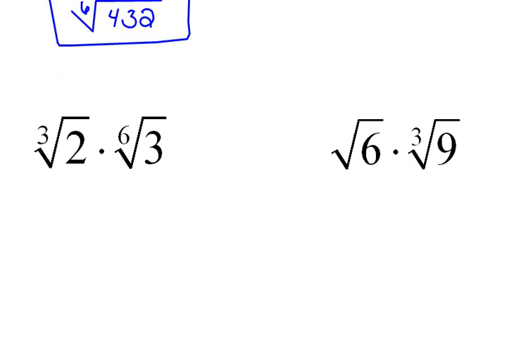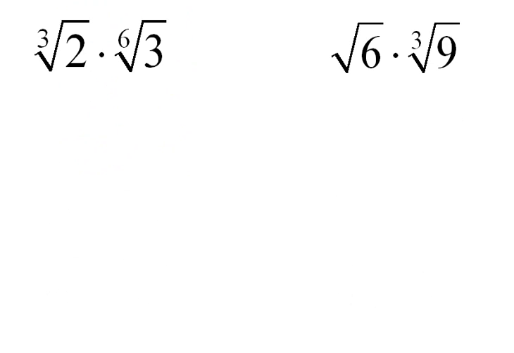Let's try another one, see if we can get through this one. Here we have the cube root of 2 times the sixth root of 3. And again, they're not the same index on either one, so let's try changing them back into fractional form. This would be 2 to the 1 third times 3 to the 1 sixth.